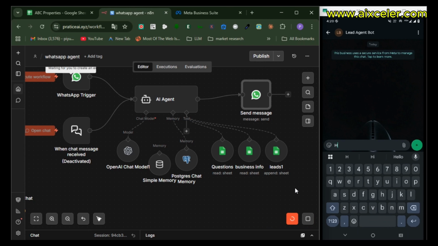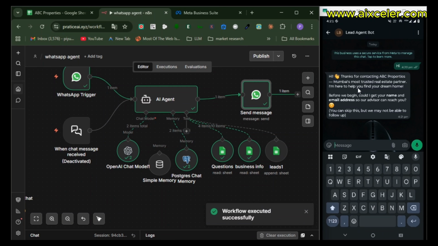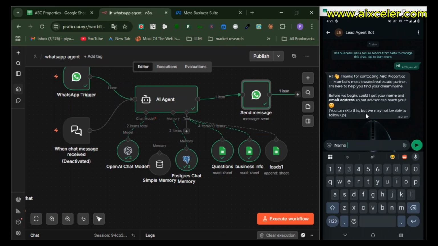I have sent hi. The message has come to AI agent. It is preparing for the reply. Now it has replied with the message beautifully. Then I'm again going to message it with my name. Oh sorry, I made a mistake.